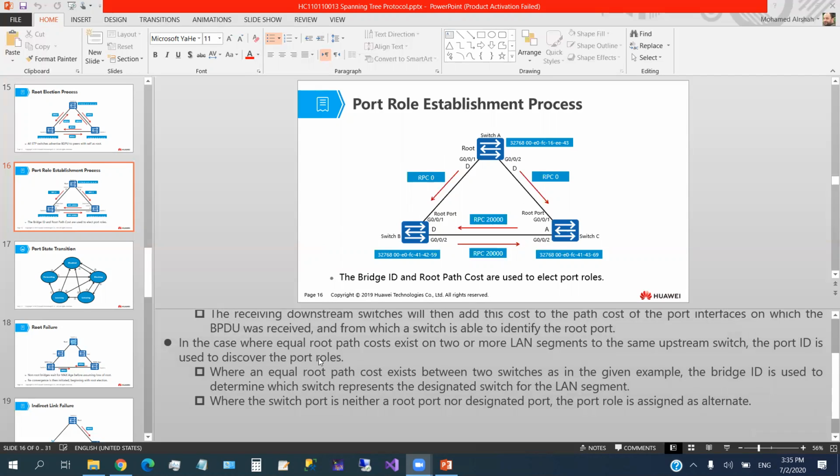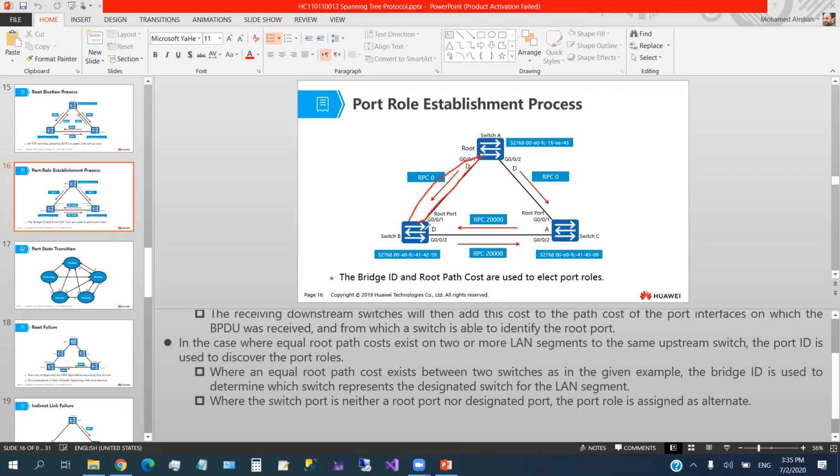So in the case where equal root path costs exist on 2 or more LAN segments to the same upstream switches, the port ID is used to discover the port roles. So let's say we have 2 paths to the root with the same cost.